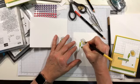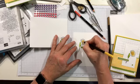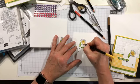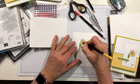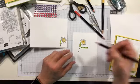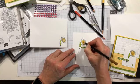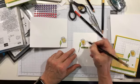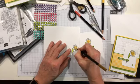Now, of course, when I made the sample, I wasn't nearly so far ahead in my designing in my head, so I didn't do all these pieces at once like this, but that's okay. You learn more as you go along, right? Okay, and again, my crushed curry in the middle of my flower.